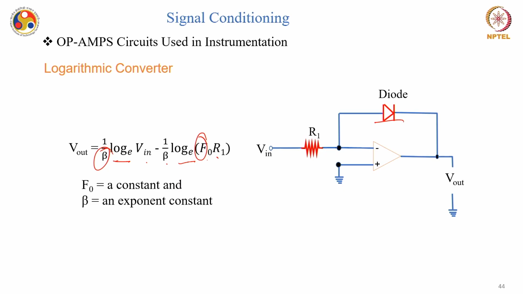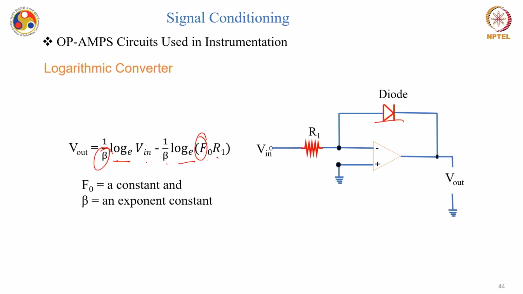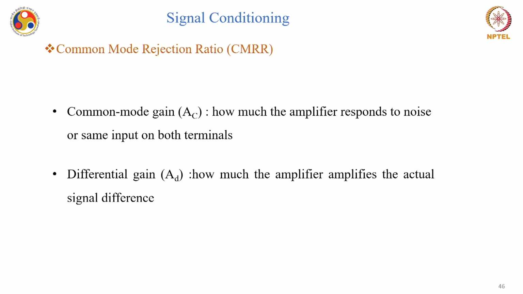It's impossible to discuss all these circuits in more detail here, but what I wanted to let you know is that these are some of the circuits that you can develop using an op amp, and they are useful in instrumentation. These are just a small number of circuits that I am going through. You can have n number of circuits or mathematical operations performed using op amps. Right now I am using 1 or 2 op amps; you can have multiple op amps to generate all these things.